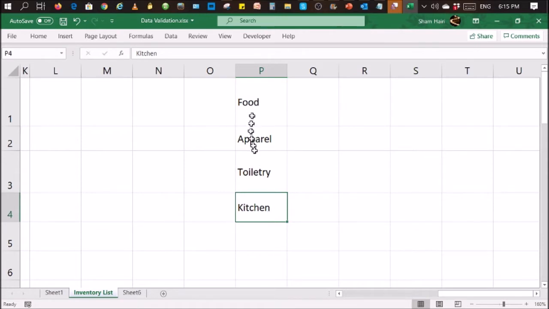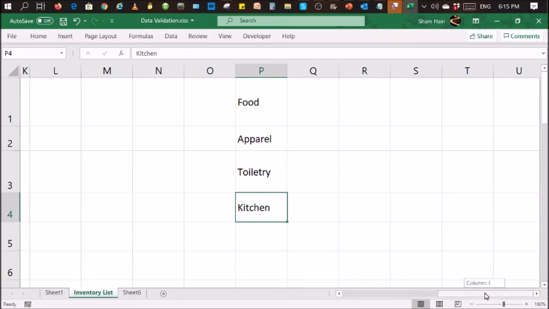So here I've listed the 4 departments. Now it doesn't have to be on the same worksheet. You can basically do this listing on a separate worksheet as well. So here I've done it in column P for the sake of convenience. And we have the 4 departments here in column P.